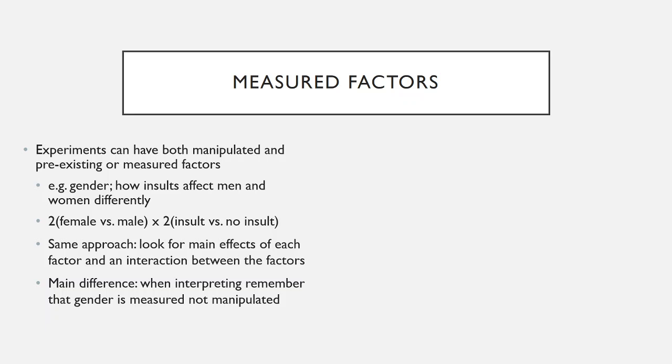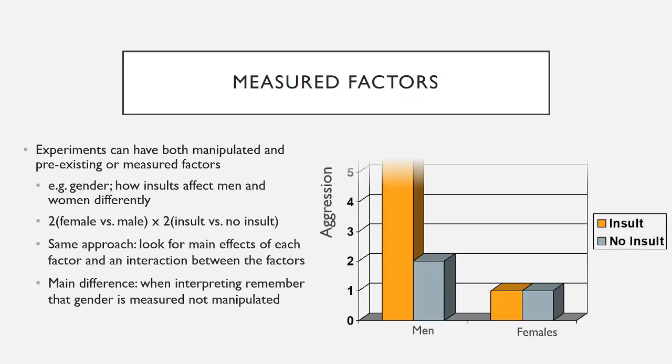For example, maybe I find that men, before insult is considered, are more aggressive than women, indicating a main effect of gender. But what you have to make sure to do is keep in mind that that factor was measured and not manipulated. So you can't say that gender caused aggression. It might be something else, some other third variable that goes along with gender that was more proximally impacting level of aggression. So you don't want to say that gender causes an effect because you can't know. Because as a researcher, you can't manipulate that variable, you can only measure it. But beyond that caveat, your actual interpretation and analysis would be the same, right?